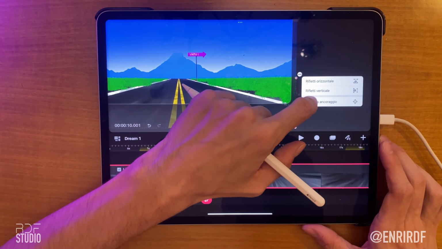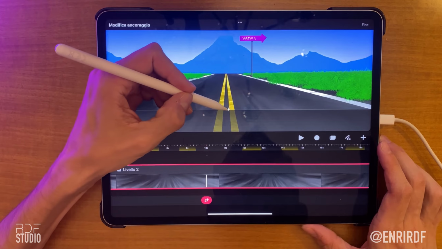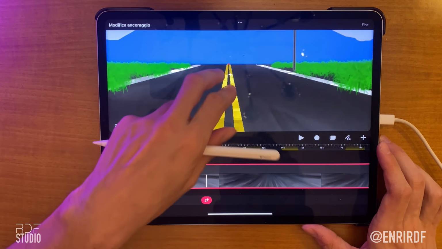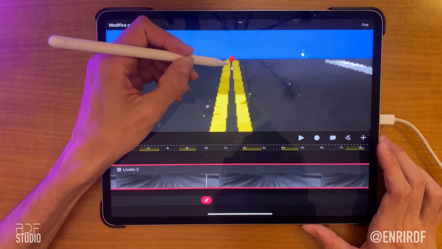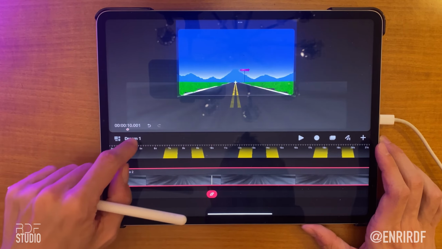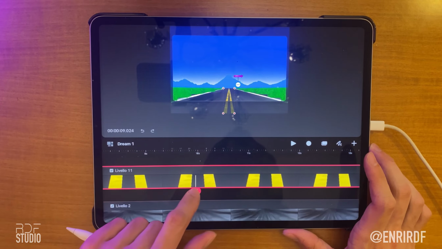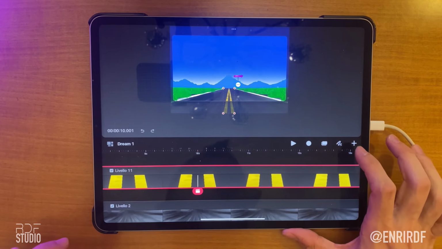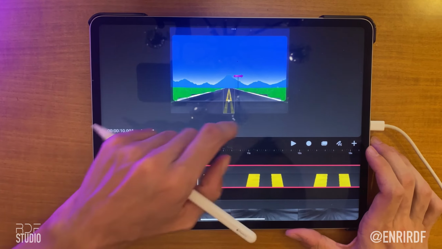I move the anchor point of this layer and all the others to the vanishing point. I can enlarge and shrink my ground without changing the horizon line. I will apply this anchor system on all layers and with the same timeline. To give the illusion of depth, the layers that are in the foreground will have to arrive faster than those behind. We get this effect by enlarging the layer more and more as we get closer to the foreground.